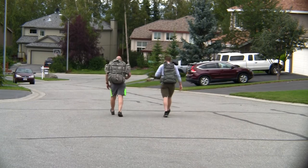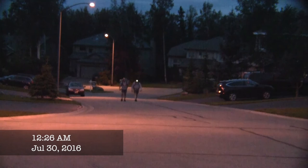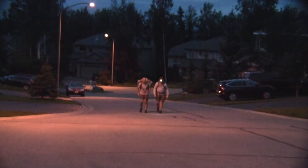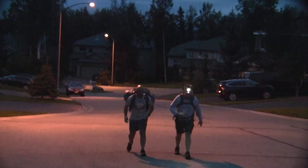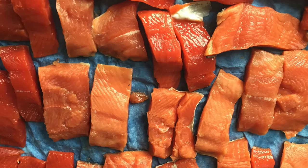While the fish were resting in the brine, Scott and I had a little extra time on our hands, so we decided to go get a workout in preparation for hunting season. We loaded up our packs and went on a little hike. We ran out of beer way too early, but it was a damn good workout. We removed the fish from the brine, patted them down with paper towels, and then put them on cooling racks with a fan blowing on them — it was probably under 60 degrees in the garage — and then we put them in the refrigerator overnight.